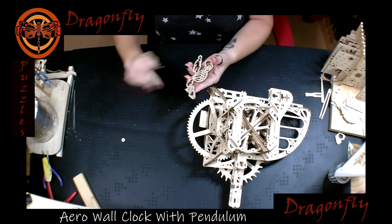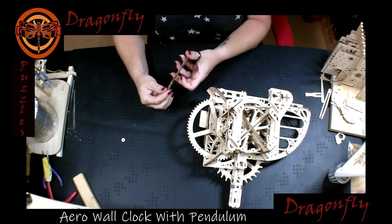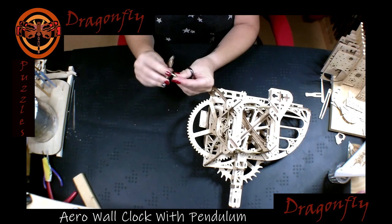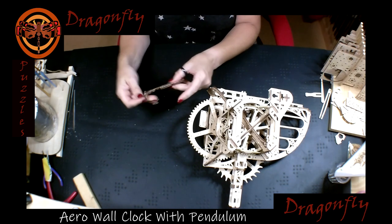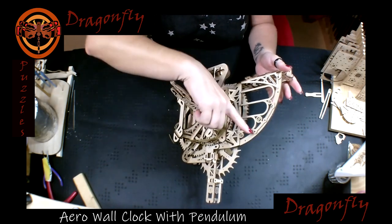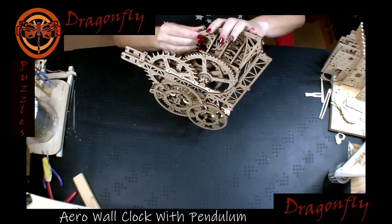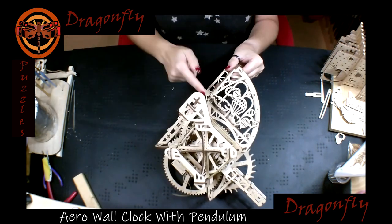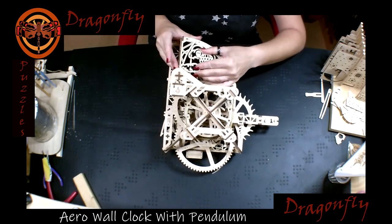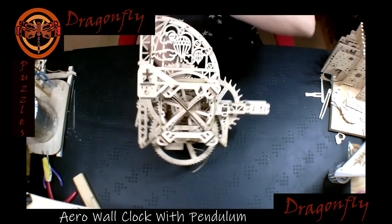Now we're going to put piece 101 through the hole in piece 100. We are going to put piece 99 at the back, and we are going to connect it to piece D. We are going to call this piece E.